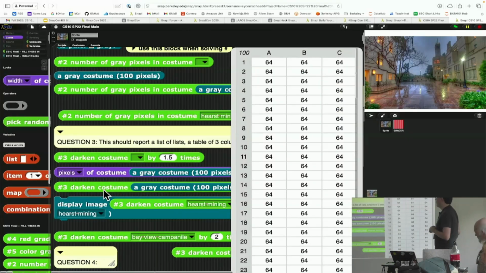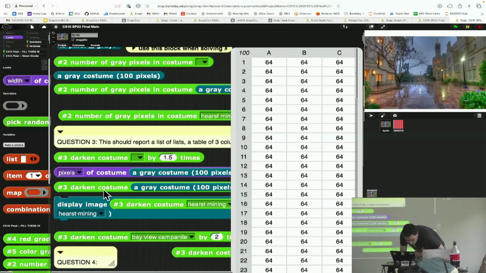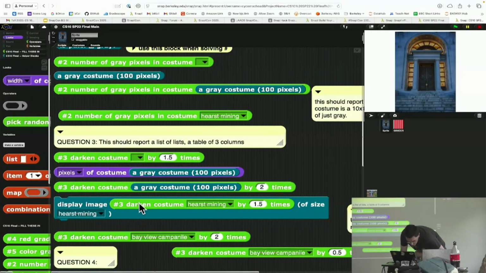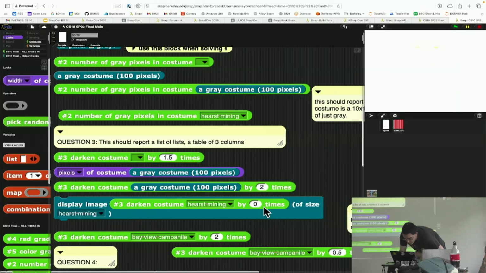You can start to actually teach kids about, well, what if I were to make, in this case, you had to do things through costume. What if I want to make very specific colors? And I could do things like, well, maybe I should display the original image. So I need to do one there to display the original.